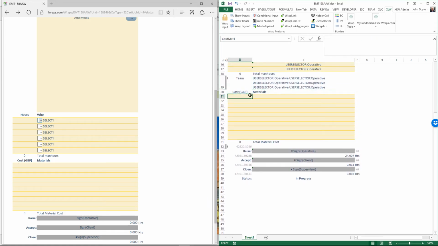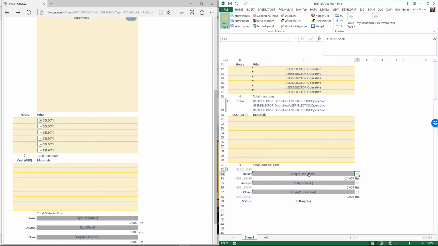We've got more input boxes here. I tend to colour all the input boxes a yellow colour just so it's obvious to the user what to do. This is the sign off, and in here there's a little bit of logic which is currently working out that is false. So I'm doing a check here to say the total hours is greater than 0.